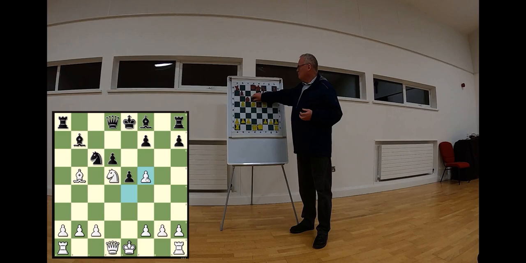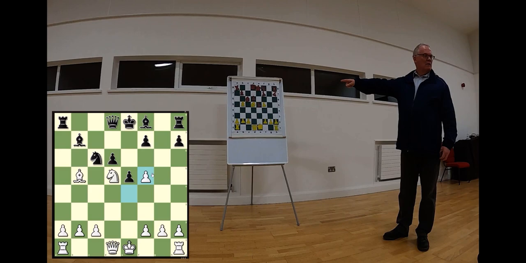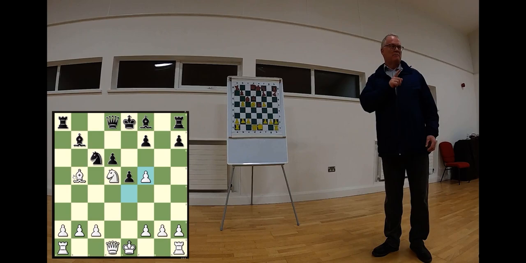Now, the interesting thing about this is you've got three pawns for your piece. What about c3? Yeah, but bear in mind you can't take the bishop, because if I play c3 and you play queen takes b5, we've got knight c7 check. That's one of the important things to know. So I'm glad you asked that one, actually.